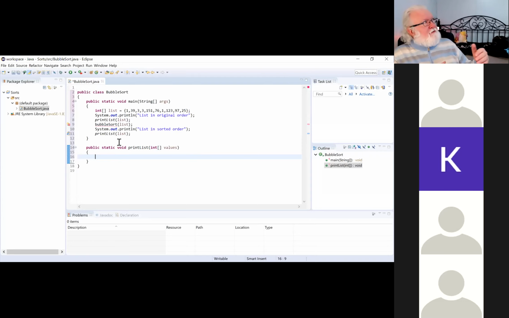So when you call a function with X and Y, you're not working with the original X and Y, you're working with duplicates. So in your function, you can do anything you want to X and Y, and when it's over with, X and Y are unchanged. Okay, that's why you have to return changes back.